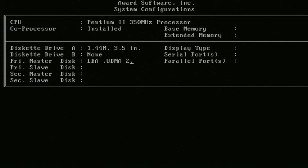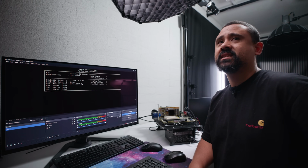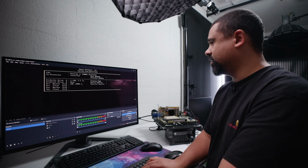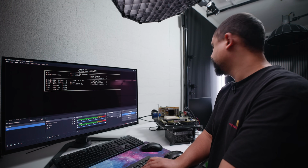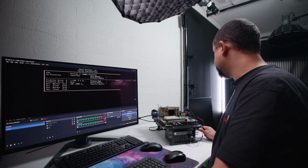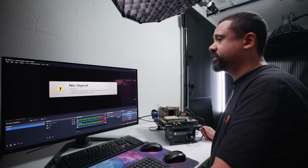Oh, it doesn't know what to do with the drive. Ooh, it's locked up here. Let's see if we can just trick the system into doing what I want it to do. Oh, it's totally locked up. No. Okay. There is a solution, guys.